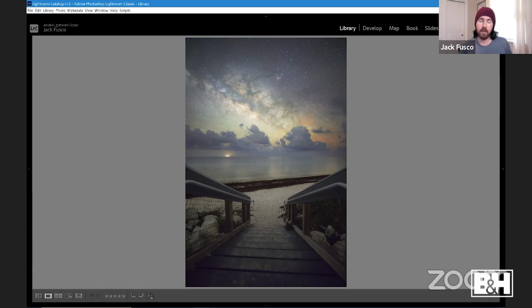So I received the lens, and initially, with astrophotography, nothing ever goes as planned. I had a list of 7 locations scattered across the entire United States for my potential shoot locations. And when the new moon came around, the forecast was terrible for all 7 locations. So I knew of a park in the Florida Keys that was working on their dark sky status. I checked the forecast, and sure enough, the Florida Keys had clear skies for 2 nights in a row, which I was hoping was going to be enough.